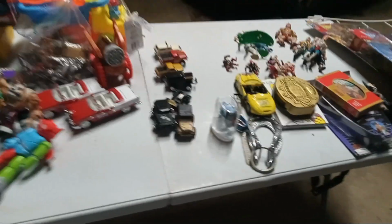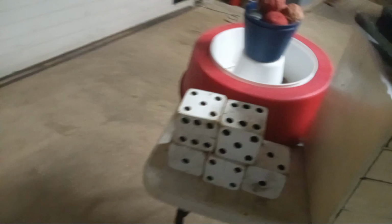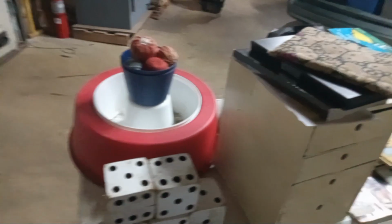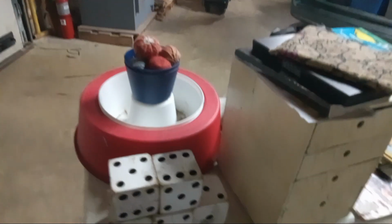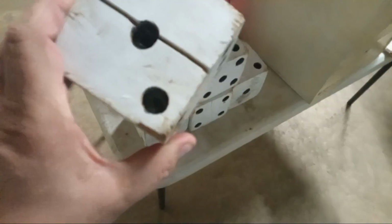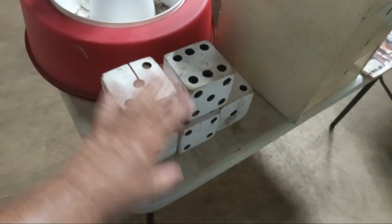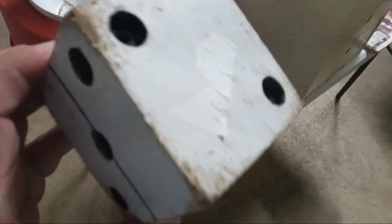Now we're going to switch back into the auction. So at the auction, last year I was at the campground a lot. This year not so much, but my cousin's been having parties, so these games get played. Someone made these dice. They're 4x4. They're starting to crack a little bit, but I'm going to put epoxy in there and clamp it closed as best as I can, to see if I can get them to stay together a little bit longer. But a whole set of dice, which was kind of cool. They did a good job on these.